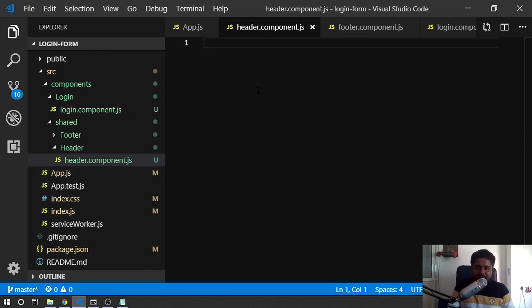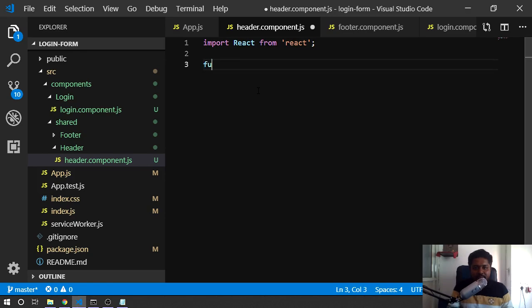So let's create a couple of functional components. Import React from React and function header. As a custom, I would pass in props in here.